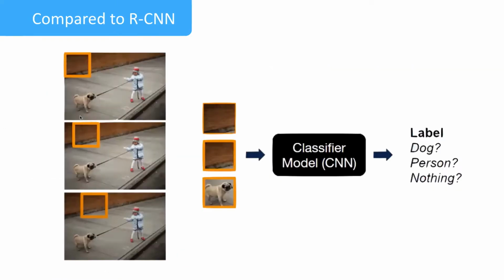Alright, so now that we have an idea of how YOLO processes its images, let's take a look at how it stacks up against other major computer vision frameworks like RCNN, which just stands for Region Based Convolutional Neural Network, I guess. To process an image, one naive approach might be to have a sliding window across an image and run your CNN model on every window to determine if any objects are there. This is a very inefficient process.